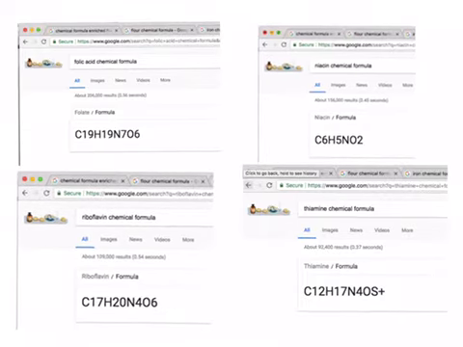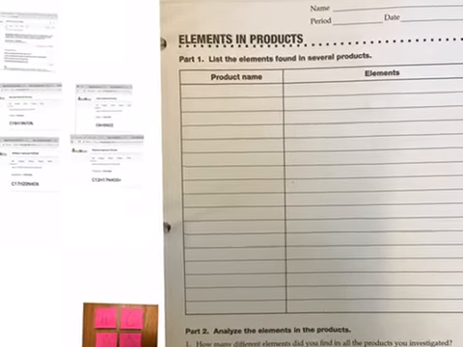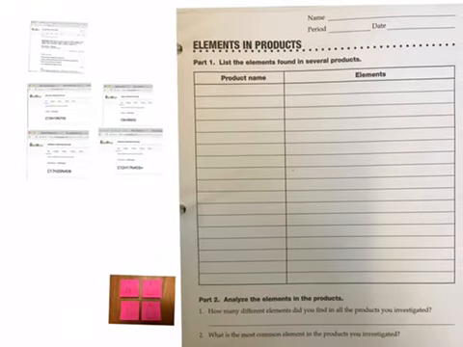And here's the page that we're going to work on. As you see here on the right, here are the elements and the products, and you're going to be listing the product name. So here's where I would put pastry crisps blueberry, and then I'd start writing the elements.